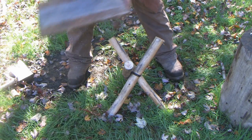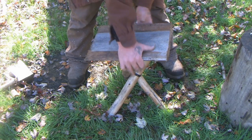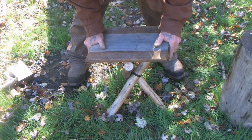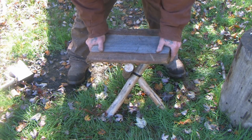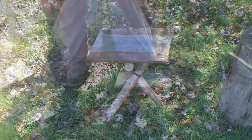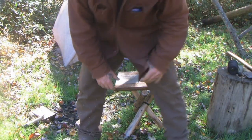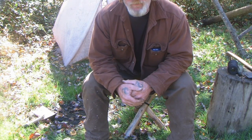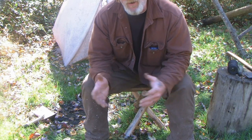Then you're just going to take your slab and set it in here, and you might have to adjust a little bit, and you're going to set it evenly dispersed on those 3 legs, just like this. So if I built this right, I'm not going to hit the ground when I set my butt on it. It's easy to move around. It's easy to move around camp.